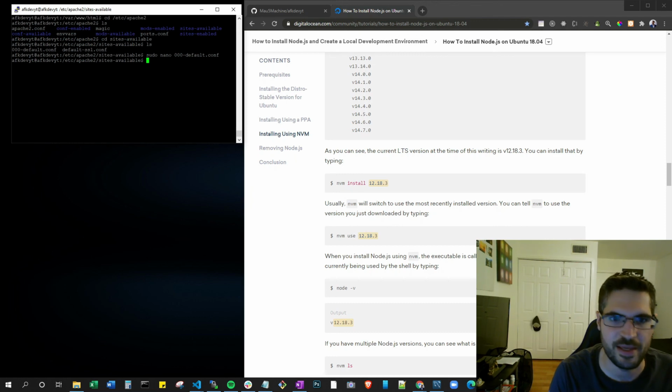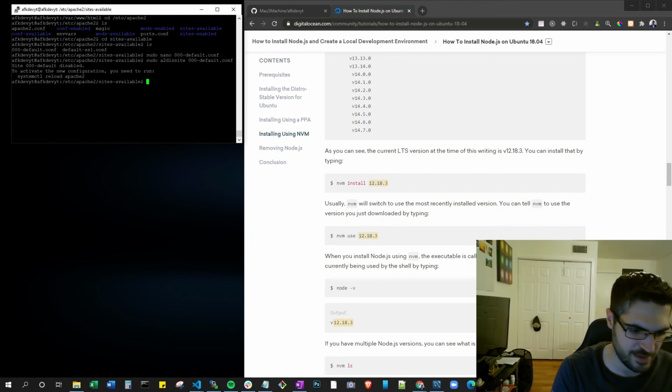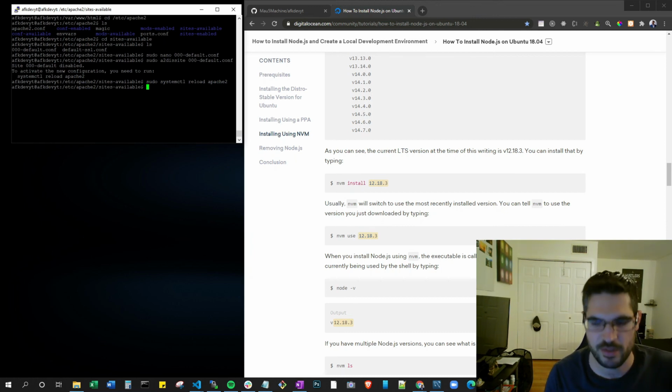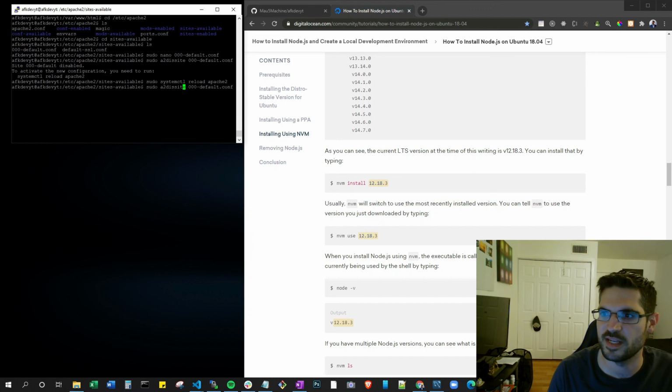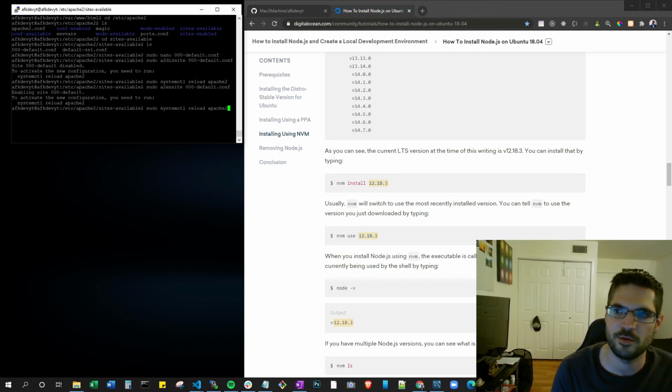we're going to want to enable it. Right now it's already enabled, but this is what I do. If you do a sudo a2dissite, I'm going to take it down. This is actually going to disable it right now. This site 000-default.conf, and then it's going to tell us to reload Apache. Okay, so now we're going to want to re-enable it with the new settings. So we're going to go here, and instead of dissite, we're going to change this to ensite. Boom. It's going to tell us to reload Apache again.